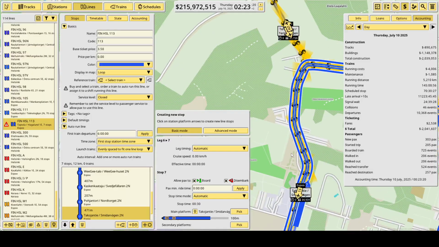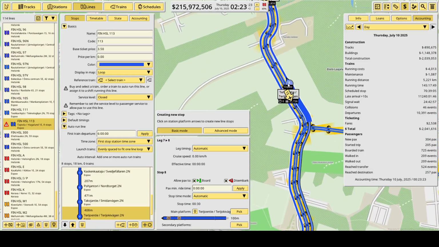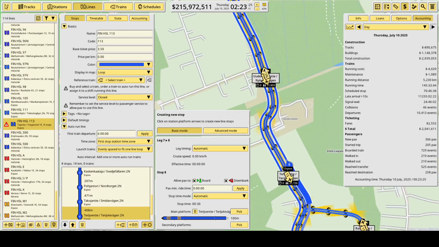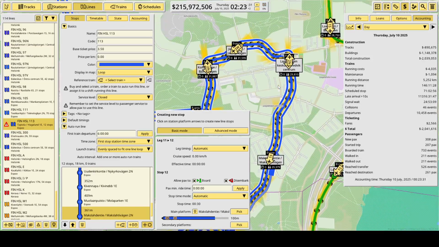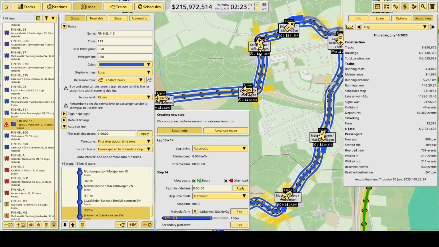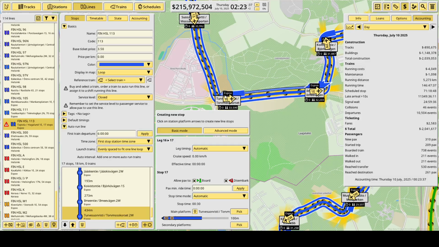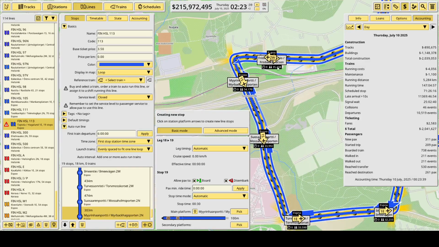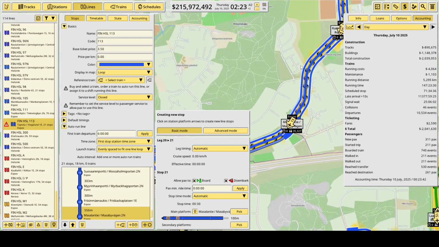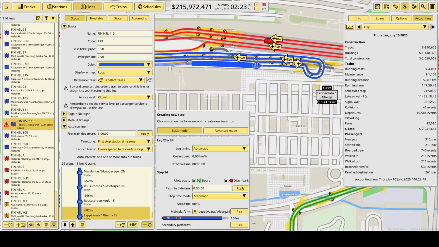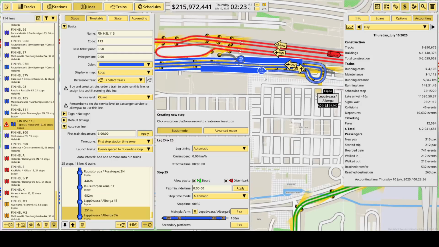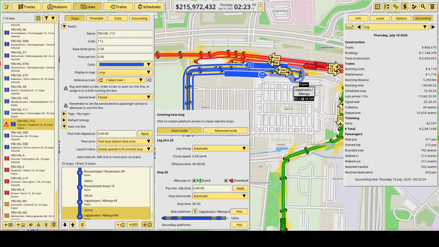But we will go back to Takoyantie, and then we will complete the line. And this is actually not a very long line, you know. As you can see, it's only 18 kilometers. But I think before the express tram number 15, which I have already created, came around, this was a pretty important line. I will just give it a terminus in there and then back it up in there so that it won't block all of the stops. And then let's go back.